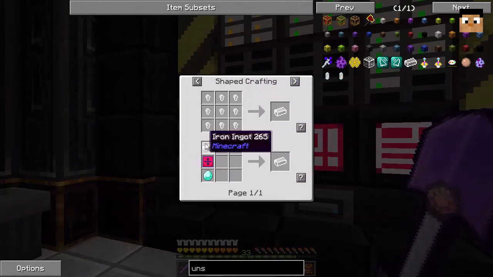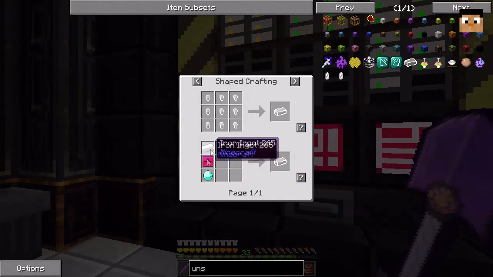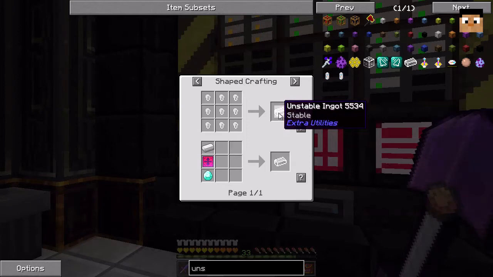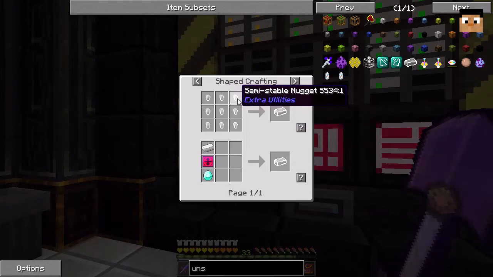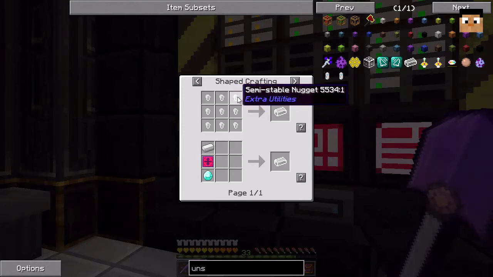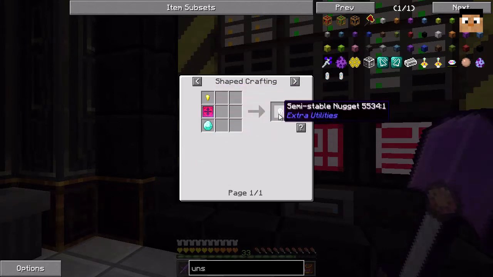So, what you can do is you can create unstable ingots this way, but you've got to make sure that you craft anything with these within a certain period of time. If you don't, they'll eventually explode and you will die. But you can create a stable ingot using these. This is the less gung-ho way of not dying and creating stable ingots. So you can use a semi-stable nugget, and you get that by just using gold nuggets, your division sigil, and a diamond, and that makes you those.